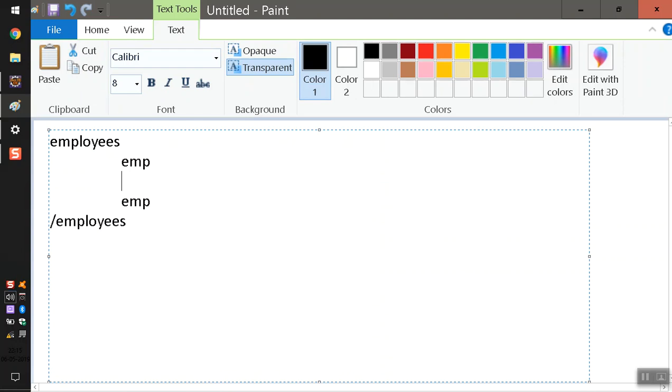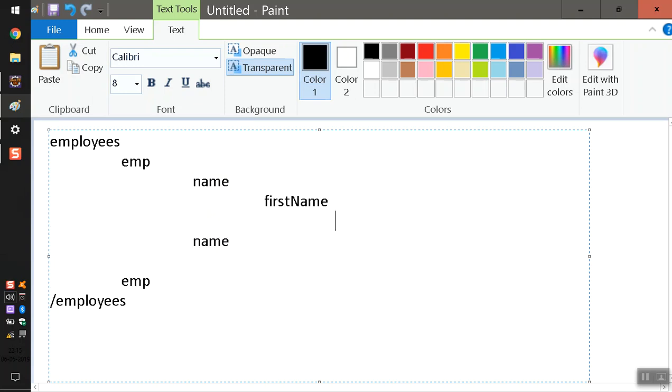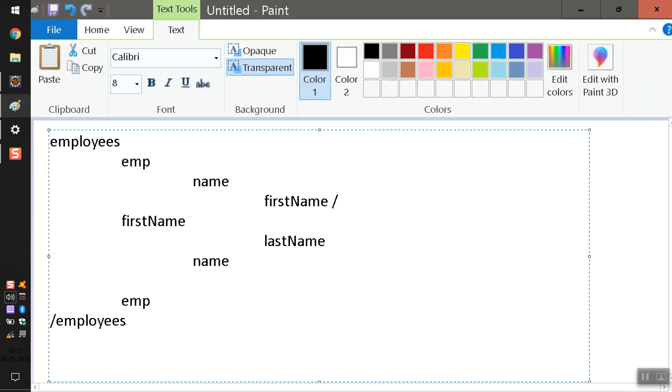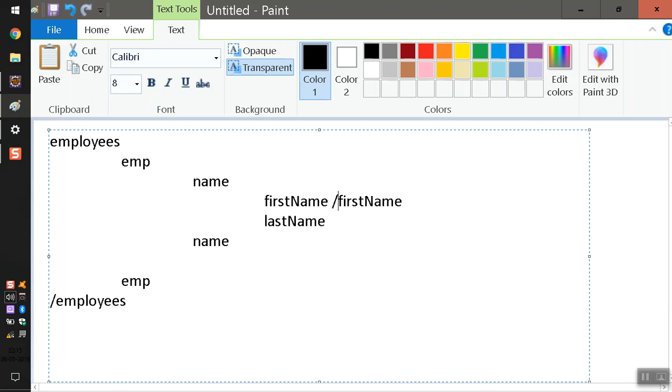Inside the name I need to have first name and last name, so the closing tag and the starting tags. And the same way last name. So this is the structure.